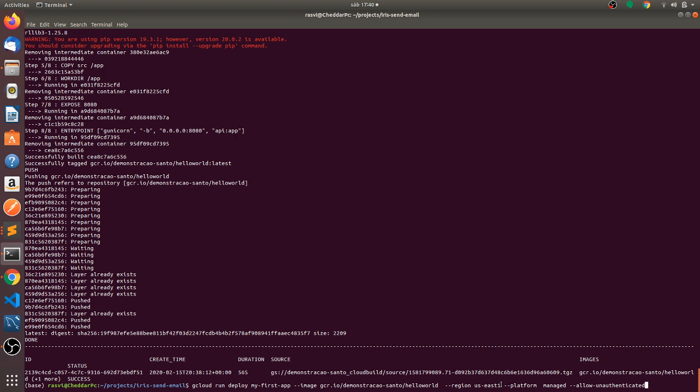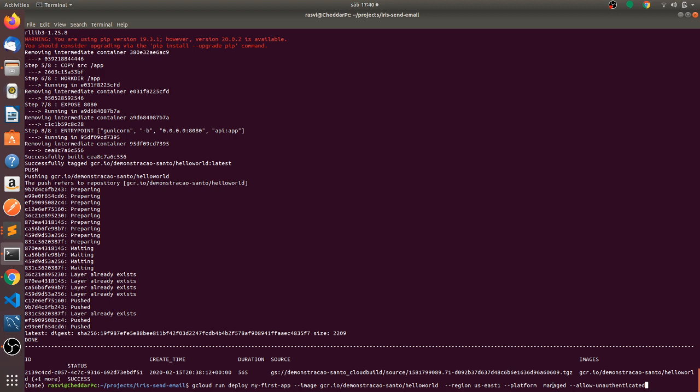Cloud Run does not have a supporting region for South America, so I have to select a region close to Brazil to make sure my users have low latency. Then the platform: I made it managed, because today I'm going to talk only about fully managed Cloud Run, because you can deploy Cloud Run on GKE.